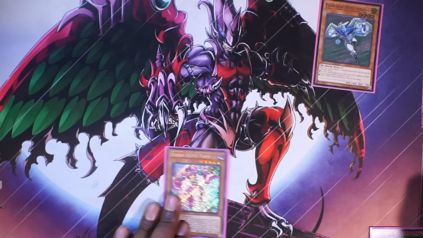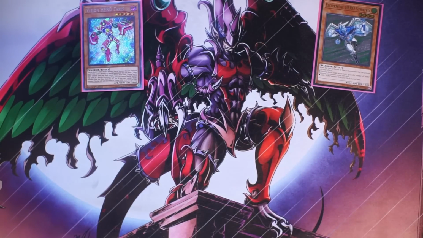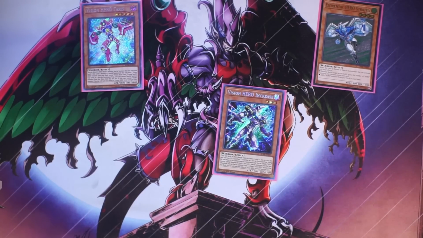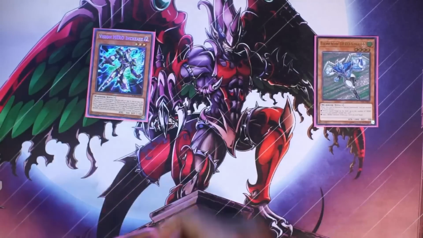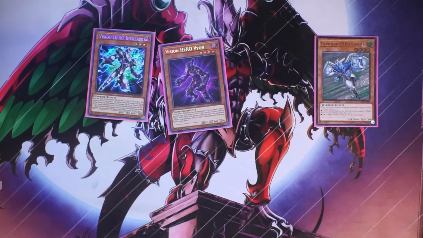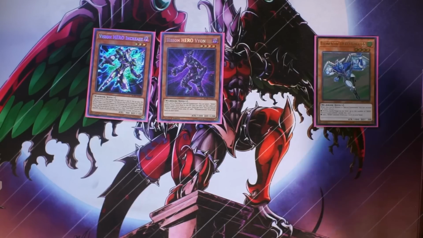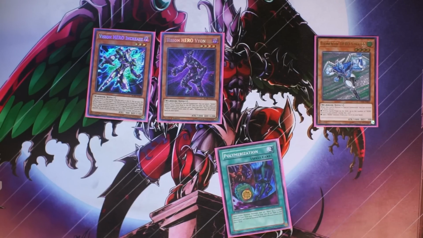We're gonna normal summon Stratos, activate its effect to get the last piece, then discard the Malicious to summon Vision Hero Ferris, and use the effect of Vision Hero Ferris to be able to place your Vision Hero Increase. Use the effect of Increase to tribute your Ferris and then summon itself to your side of the field, and then use the effect of your Increase again to summon out your Vion. Vion's effect sends Destiny Hero Denier from the deck to the graveyard and then banishes the Vision Hero Ferris to be able to add Polymerization from your deck to your hand.